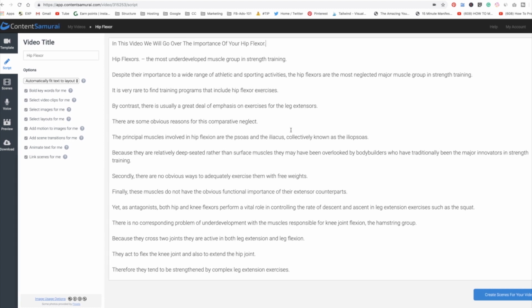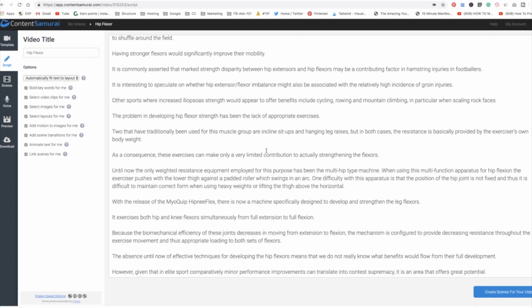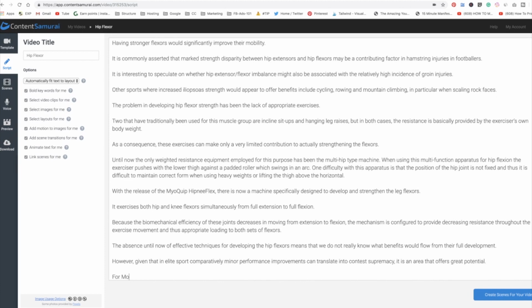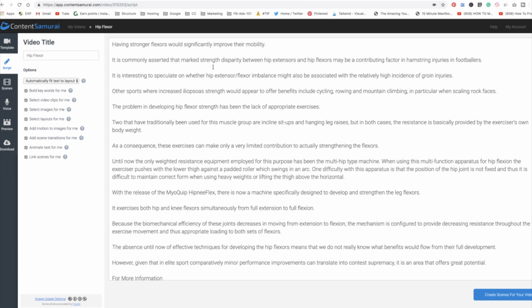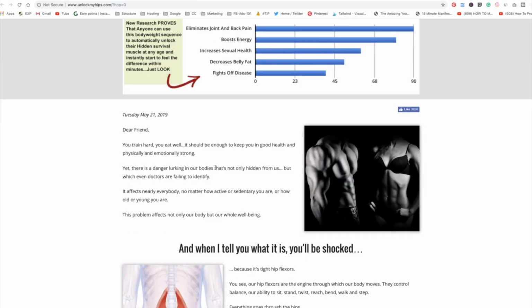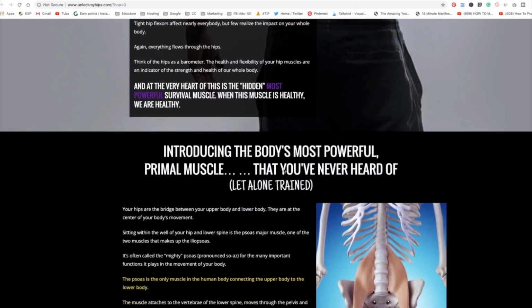All right, okay. And then at the end, I want to put in, for more information, let's go look at the offer itself. Let me see if I can grab something from the offer. Okay, we can actually use this for the beginning as well if we wanted to. But let's see what we got.